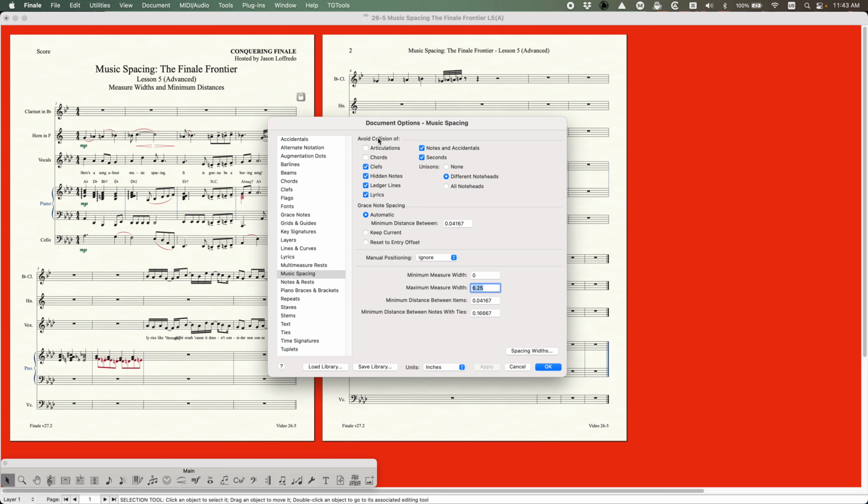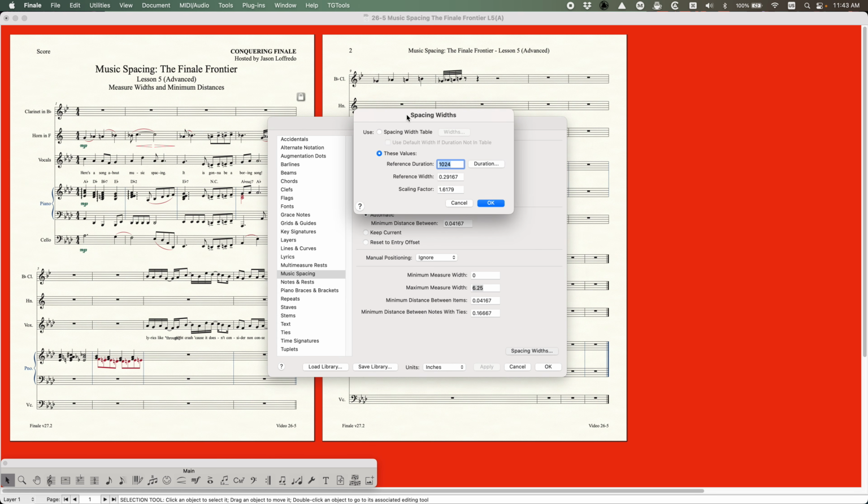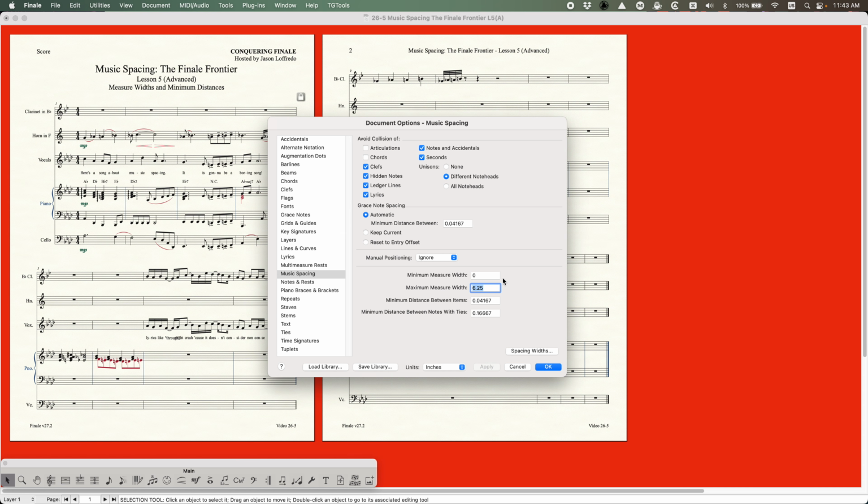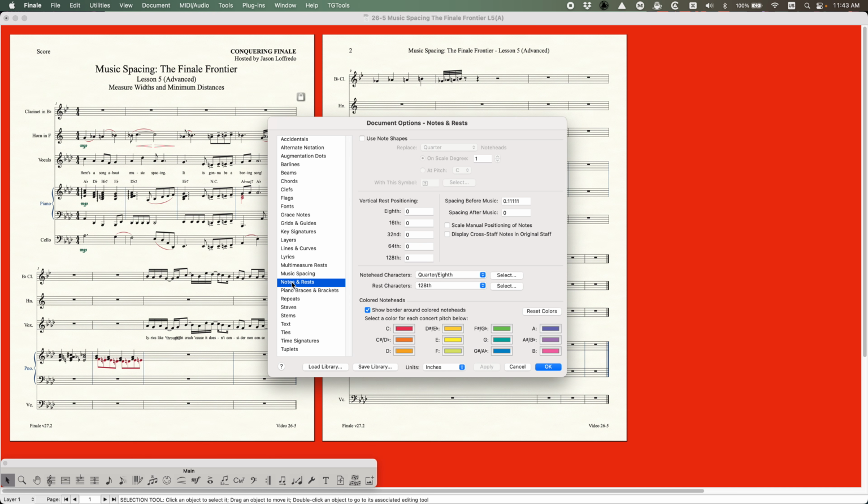The measure width is a sum of the base value of each duration in each measure, and those values are determined in the spacing width table, which I'm going to talk about in the next couple of videos. It has to do with the reference duration and the reference width, as well as the amount of leading space in a measure, which can be found in the notes and rests pane here.